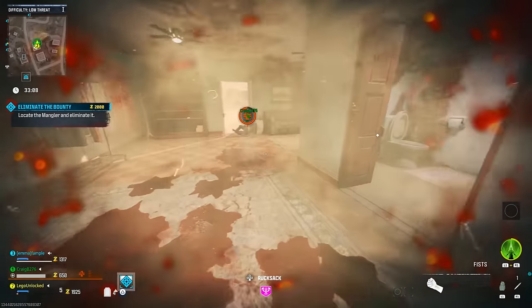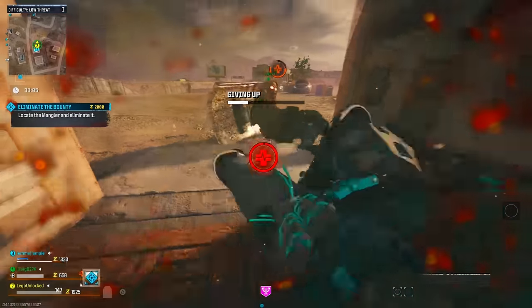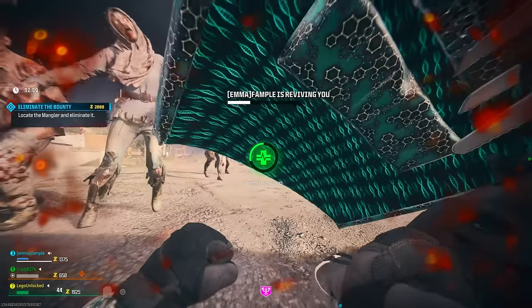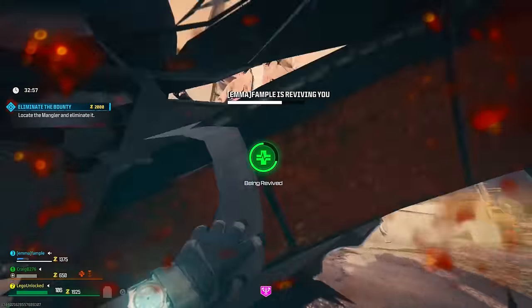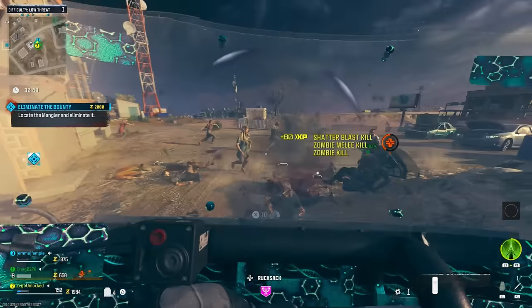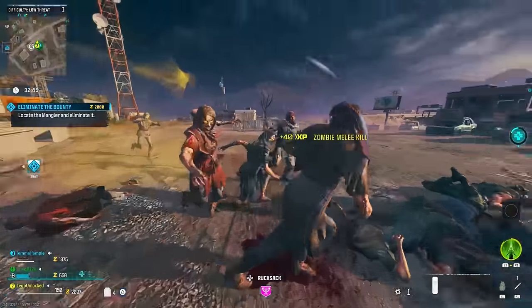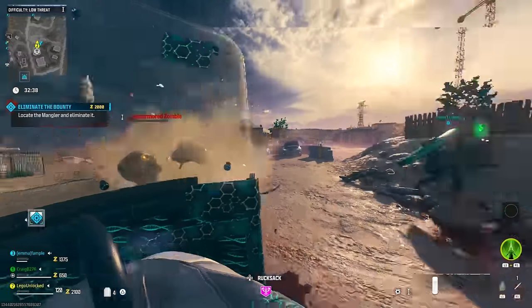I'm throwing a decoy. What? Lego? I think you were so low on health, you died to gas. Yeah, I think I did. Oh, you got a lot of zombies. I got you, Fample. Oh no! Shatter blast, save the day! That's a lot of zombies. I'll be your shield, Fample.